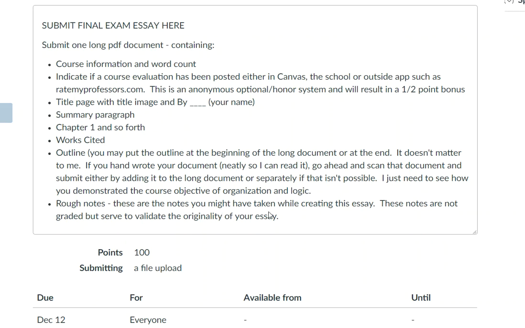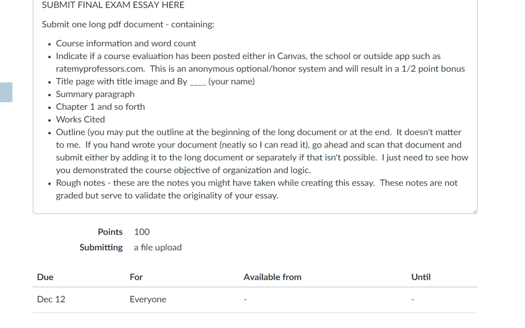What this shows to anyone who reads over this is your process and how you elevated your narrative from basic thought process to a high level creative thinking process. That's why those notes are included. I don't grade them, but they're there for anyone to see if anybody ever wanted to see your process.